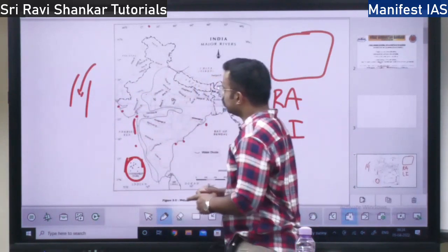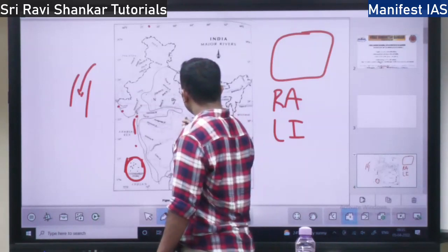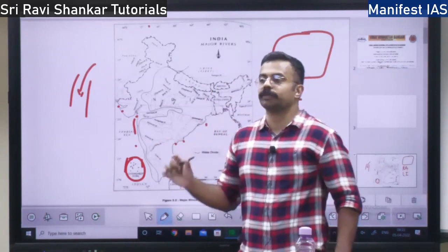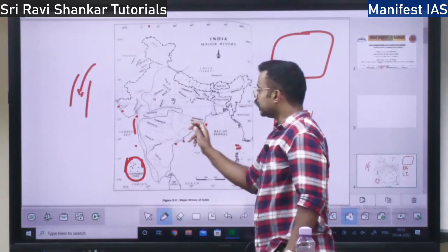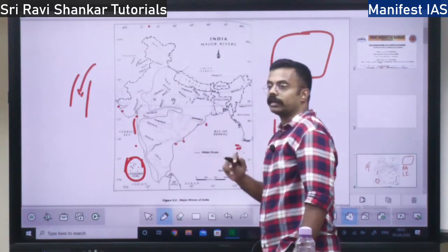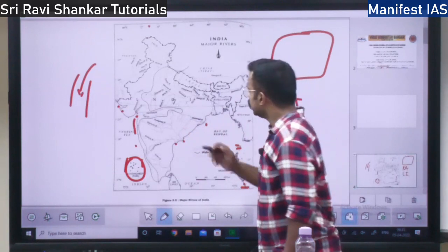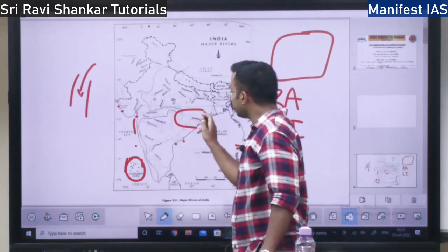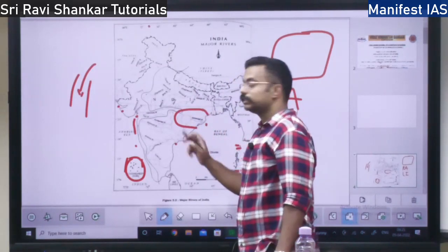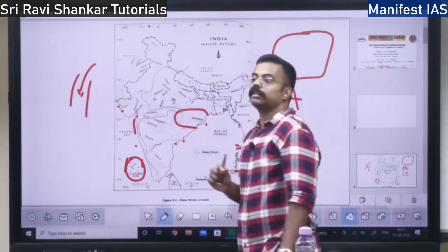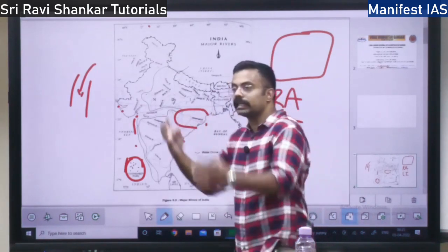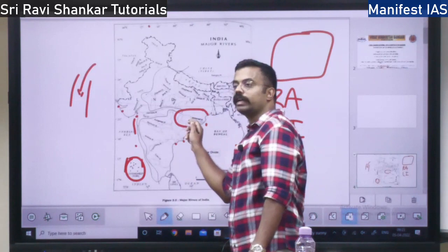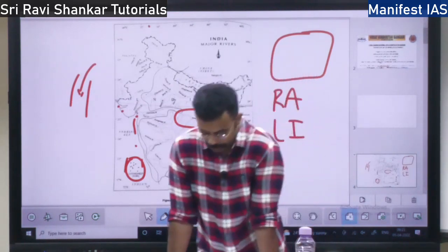Let's take one river, the Mahanadi River. The catchment area is always defined with respect to a channel. So let's take the channel of the Mahanadi. Here the water is flowing, right? The catchment area of the Mahanadi is somewhere around this region. Whatever rain falls within this entire region will flow as the river Mahanadi. So this is the catchment area. The rain is caught, and the entire rain will flow into a river, right? That is the concept of catchment area.